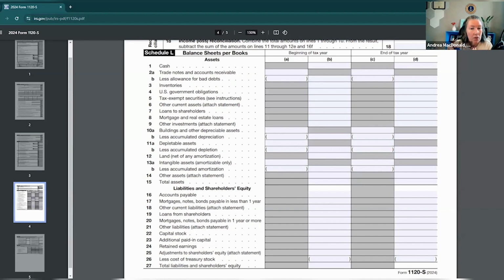When an S corporation shareholder deposits personal money into the business, there's a few different ways that it could be recorded. It's either a contribution, right, which would be other paid in capital, or it's a loan. Typically, those are the two main, right? They're either loaning money to the company or they're just contributing it and they'll get it back someday or maybe they won't. So a loan from shareholder doesn't offend me.